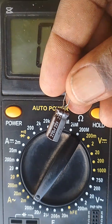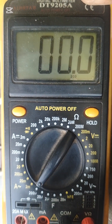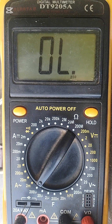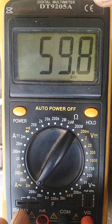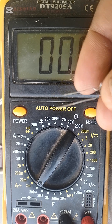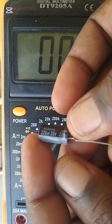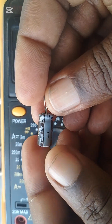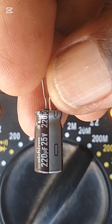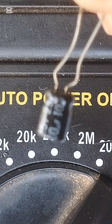Let's check this one — it is 470µF, 25 volts. If you want to test it on the 450µF scale it will give us an overload sign, which means we need to upgrade our multimeter so that we are able to test different types of capacitors with bigger µF values.